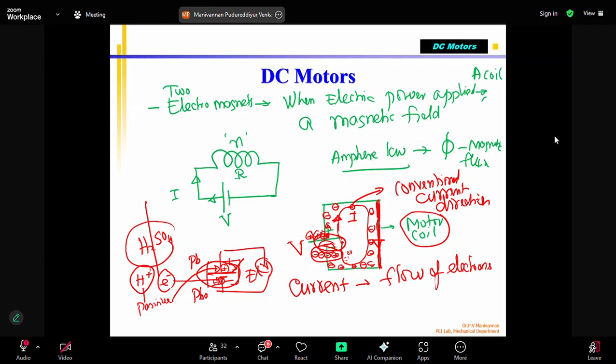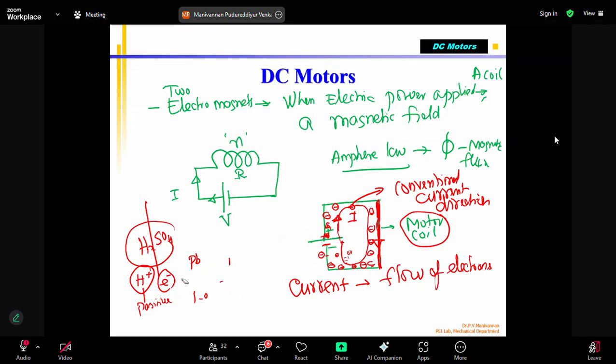If I connect a voltmeter across these two, the positive terminal connected to positive, the voltmeter will deflect like this: 0, 1 volt, 2 volt, depending on what charge is getting to this one. Okay, that's how it works. So if I supply voltage to my electric motor, correct? I am showing a single turn electric motor here.